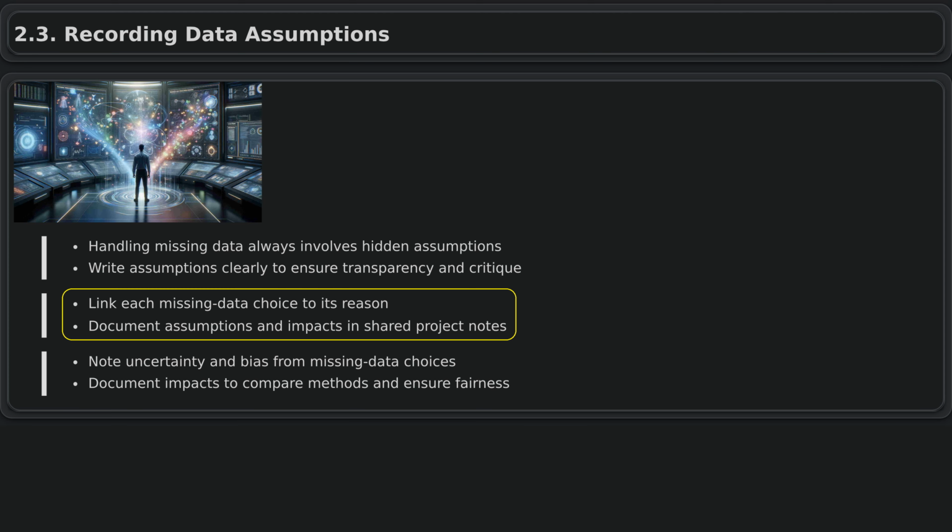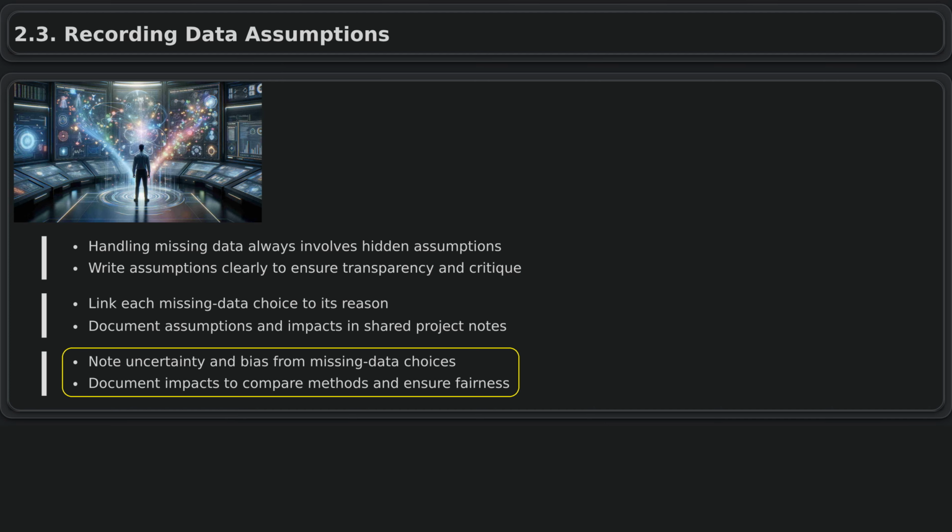When working with missing data, it is important to record why you chose each way of handling it. For example, if you fill missing temperature values with the last recorded value, you are assuming the temperature stayed stable during that time. If you treat missing last login dates as if the user never logged in, you are making a strong assumption that must be clearly stated. By documenting these choices in a project log or data dictionary, you create a transparent path from the original data to your final conclusions. When handling missing data, you need to be clear about the uncertainty and possible bias your choices can introduce.